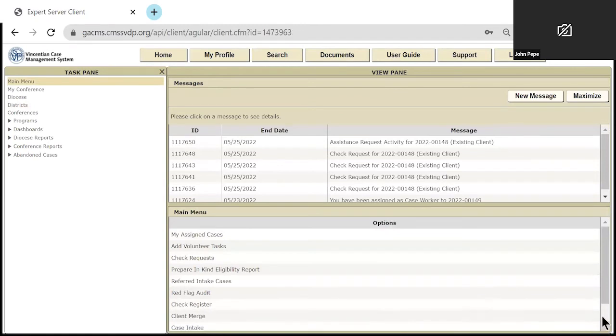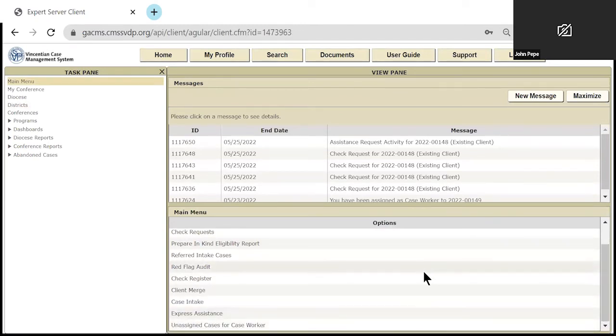Now, an unassigned client. Some conferences, and we are one, what we do is we don't assign cases to caseworkers. We just put them in the unassigned cases for caseworker folder, and whoever's available just picks them up. Some conferences have case managers. The case managers go into the unassigned cases for caseworker folder and assign cases out to different caseworkers. It can be based upon geography, where you live, based upon where the client lives, and that might be a good match. It might be a case that you worked before and the case manager decides you're the best person to handle the case.